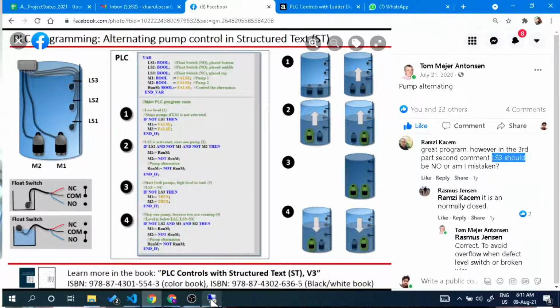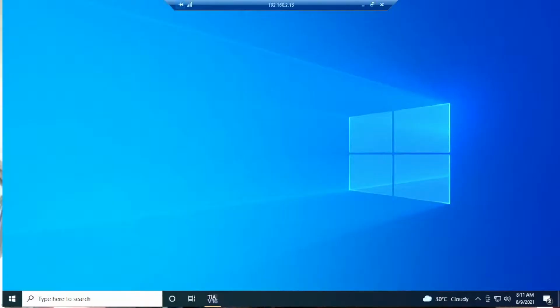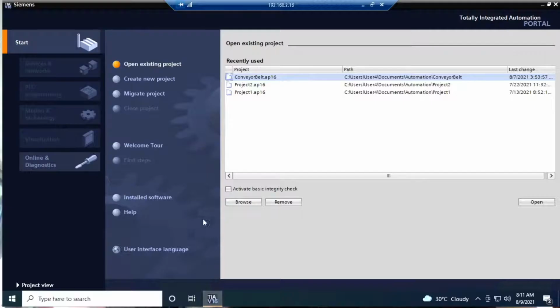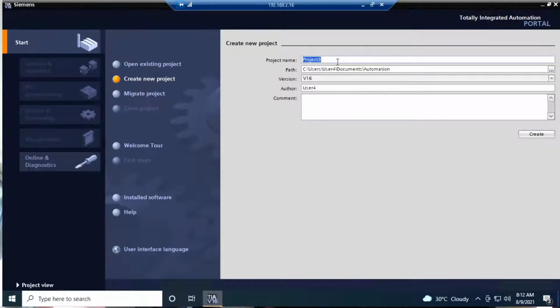Let's just open my computer, and so here is my TIA Portal, and I would like to create a project called pump alternating control liquid tank level.